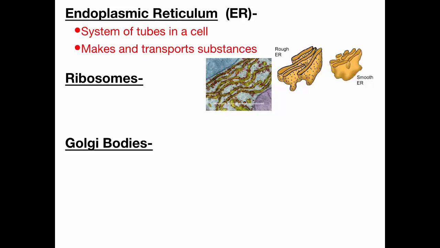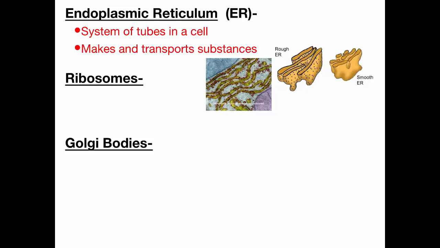The function of the ER is to transport things, to move proteins and other things around in the cell. Things can travel through these tubes. One way I try to help people remember is, what does ER also stand for? Emergency room. If you got hurt, you would be transported to the ER. ER's job is to transport things within the cell.